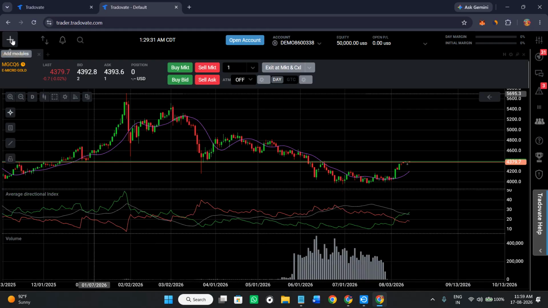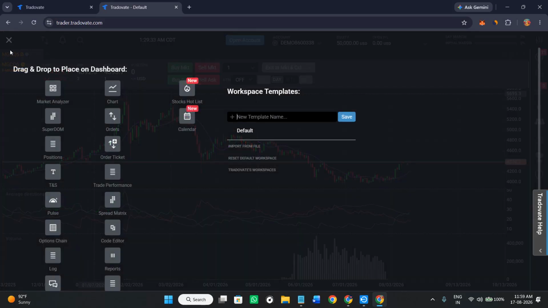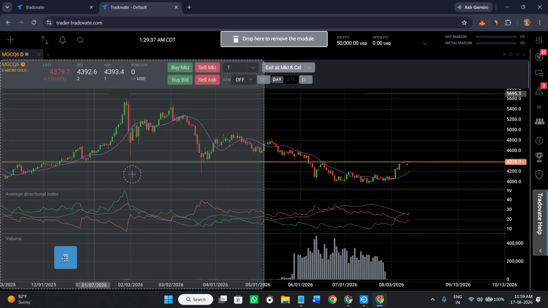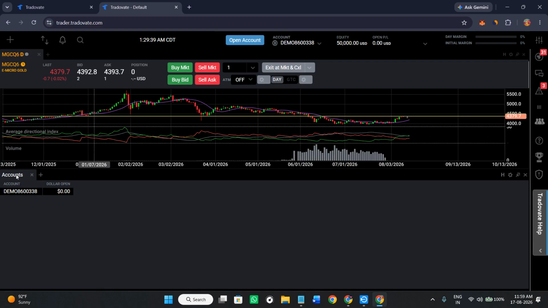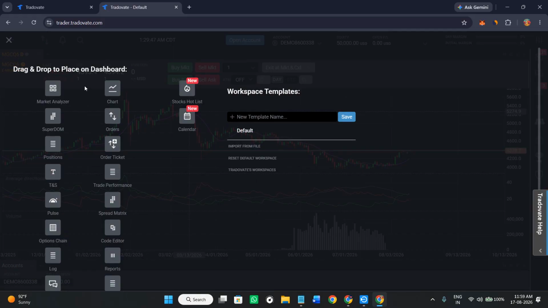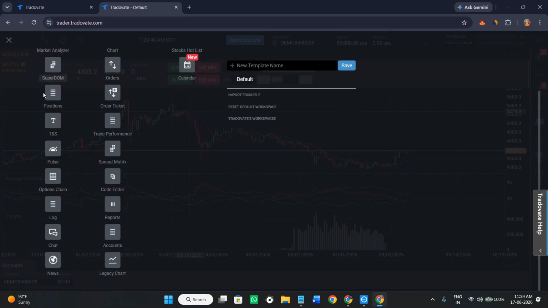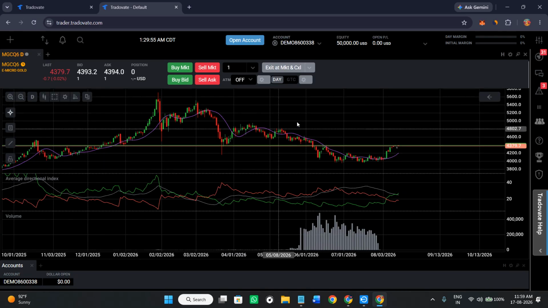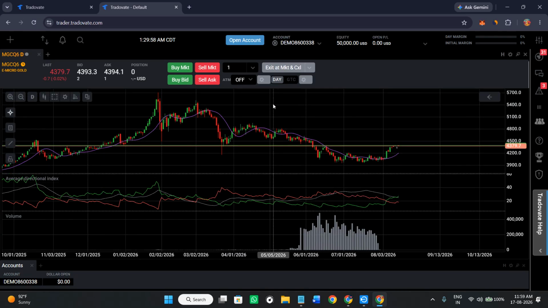Now once you have it, the next thing that you need to add is to simply click on the plus icon again. Then among the given options, you can just simply add the option of account, and over here you are going to see the number of accounts that you have and all of the PNL will be shown over here. Similarly, you can click on the plus icon and you can add as many things as you want that are given over here. It totally depends on you. I like to keep it simple, so I'm just going to simply use this particular dashboard.